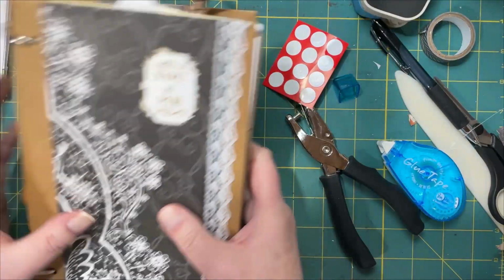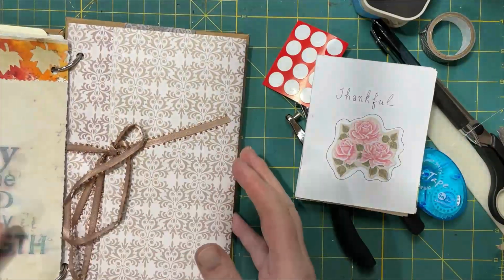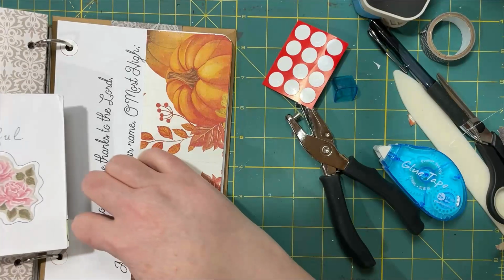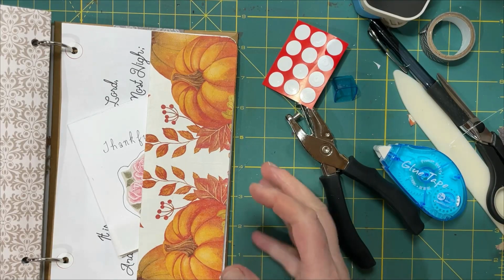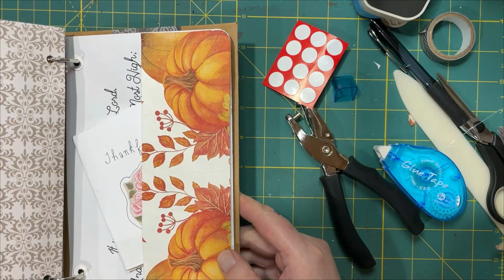All right, so that's today's page. And there we go. All we have to do is remember to use it and to be thankful.